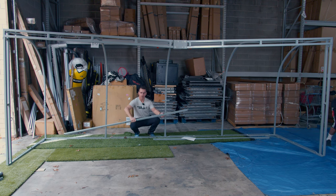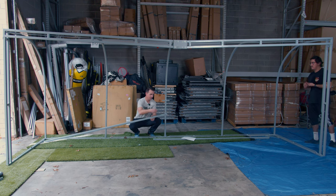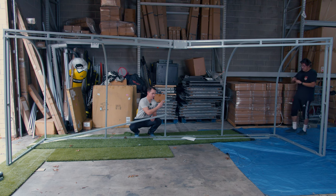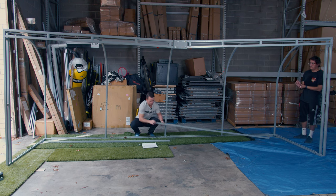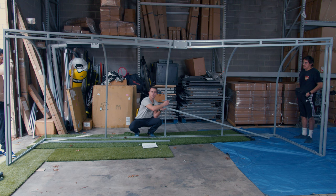And the way you'll know that this bar goes in the middle is if you rotate it a quarter turn, it has two holes here at the top. These two holes right here are gonna be attaching to your two holes here on this side of the bracket. You'll do the same for this pole. The two holes on the inside will mate to these two.